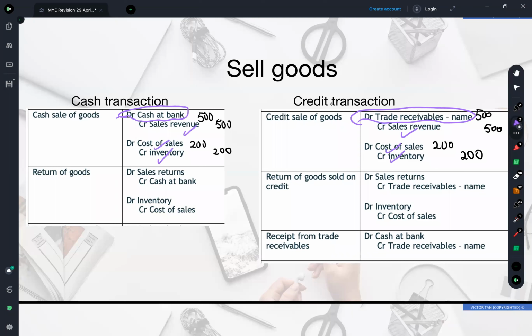So even though it's a cash transaction or credit transaction, you don't have to remember different journals. You just need to remember what is applicable to them. From then on, you realize that actually all the journals will keep repeating itself again and again. Same thing when your customer returns goods to you, it is a sales return. Then after that, you must credit off your trade receivables. And there's a third transaction where your customer pays you. So when you receive money from your customer, you record the debit cash at bank, credit trade receivable.